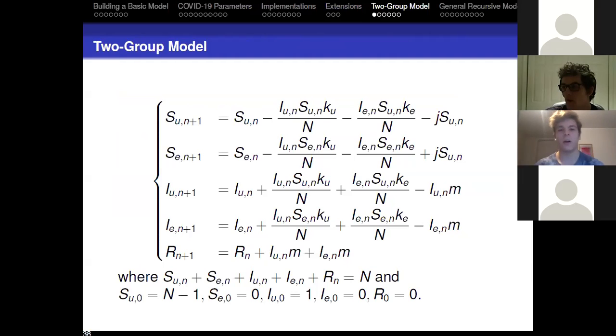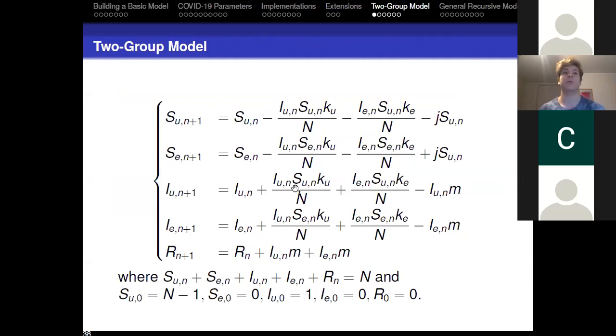Now I'm going to turn it over to Max to talk about our model specifically. Okay, so we've talked a lot about general COVID models and what we might keep in mind when making these models. But now we're going to talk about the specific model that our group created. So we actually created two models here. This model right here is the SIR model effectively, but it uses multiple compartments for both the S and the I groups. So as you can see here, we have the S sub U group and we have the S sub E group. And the S sub U group refers to uneducated, susceptible individuals.